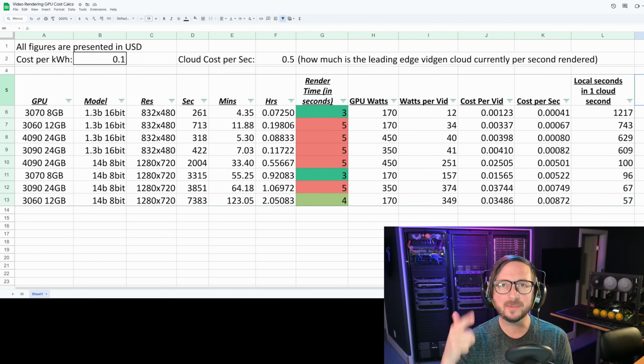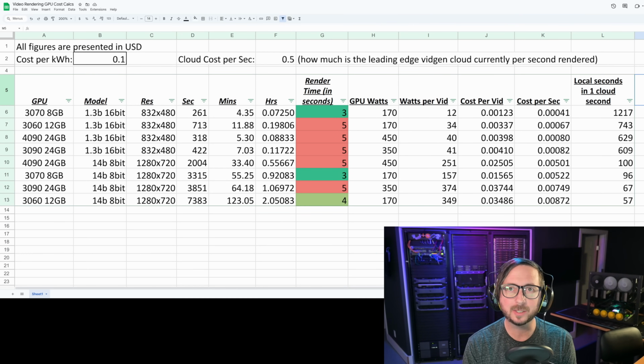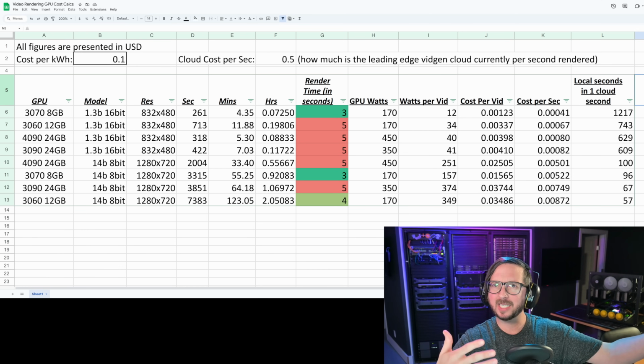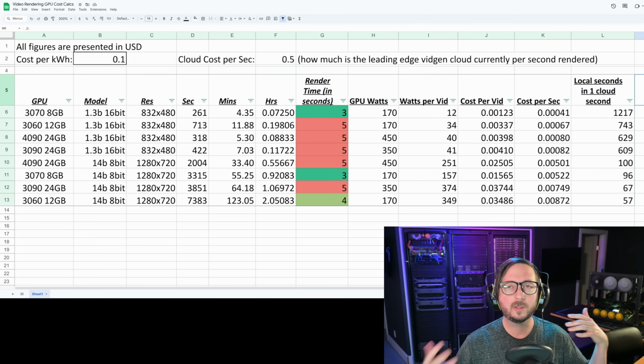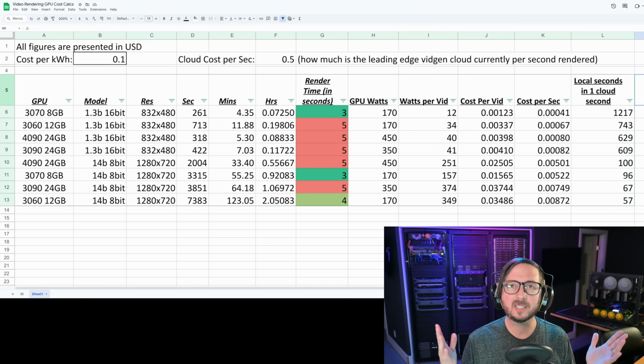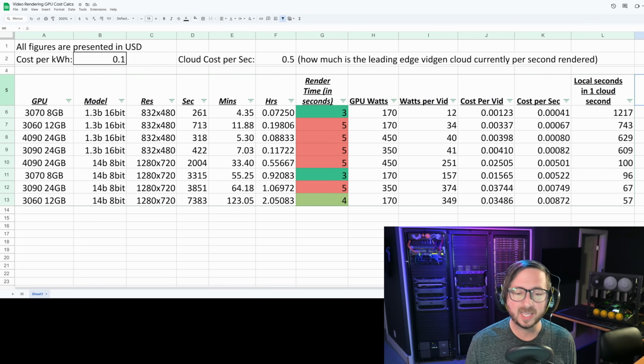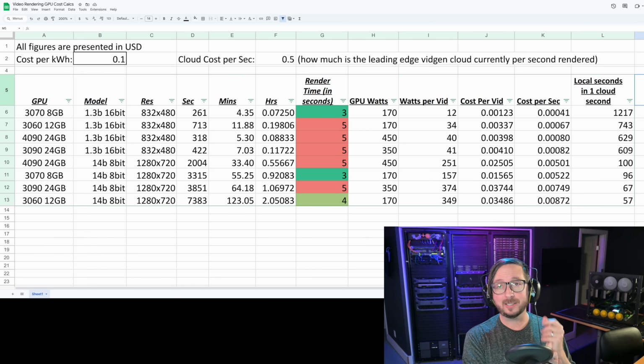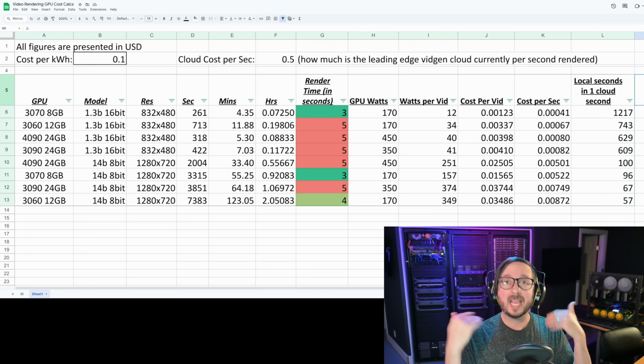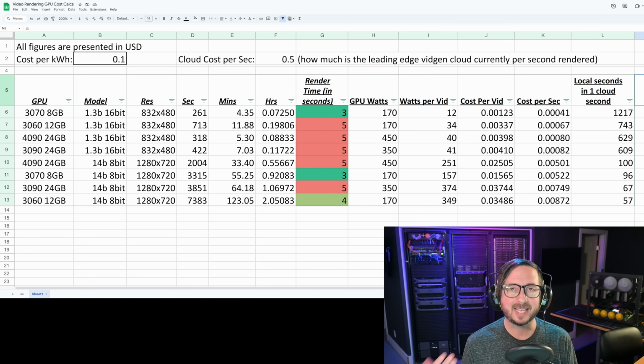Let's take a look at some of these numbers that I think are actually pretty interesting. I don't know why my brain thinks this way, but such as it is, I figured I would do a comparison between the cost of operation per generated second and compare that to, in this instance, the 50 cents per rendered second cost of Google Veo 2. There's a lot of other platforms out there. Let me also say, this is not to say that there's not really good reasons to use one of those other platforms. Things like quality, using your own equipment, but if they provide better quality, that probably is one of the biggest things that you would want to look at.